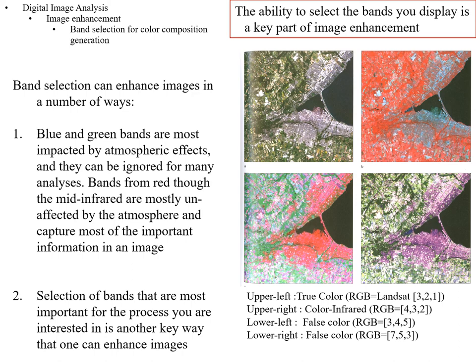I know that's not our experience — we see a wide range of colors — but statistically things tend to be bright or not bright. Partially that's just because of illumination effects: areas that are illuminated well are areas with high reflectance or high radiance in blue, green, red, and the other bands. So blue very often can be ignored. Blue is also the band most contaminated by Rayleigh scattering, so that's another good reason to get rid of blue. Bands from red to the mid-infrared are mostly unaffected by the atmosphere and capture most of the important information, so you can concentrate on red, near-infrared, and mid-infrared.